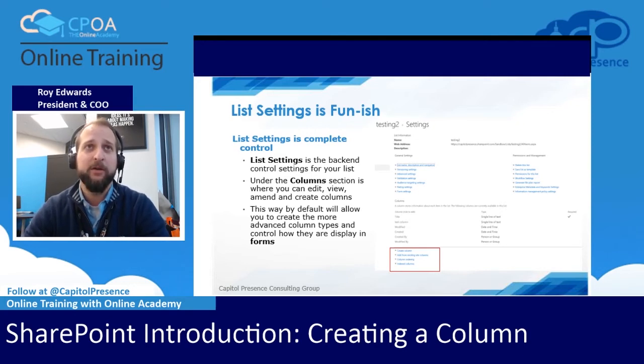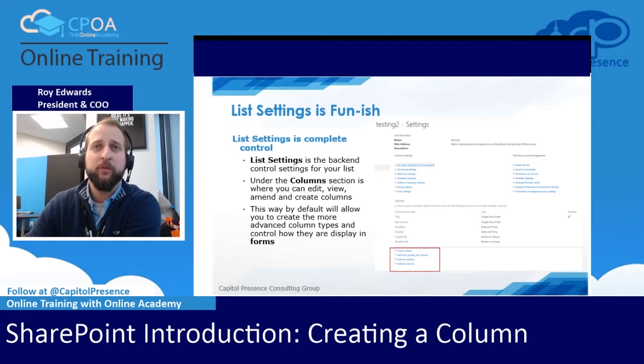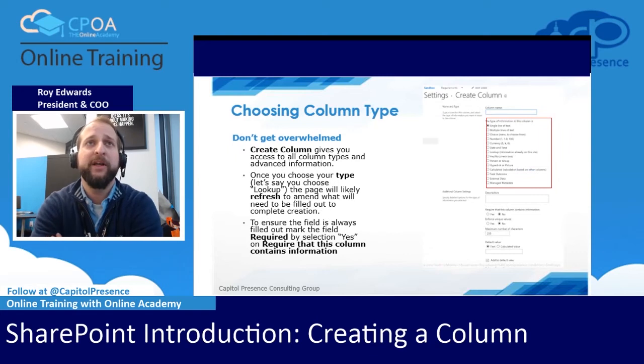But we're going to create a new column here. Under columns, you would click create column. Then it will bring up this new page with a ton of stuff and a lot of reading, right? Don't get overwhelmed. It's actually very simple once you take a look at it. You'll see at the top the column name. You choose whatever you'd like it to be, the same way as in the flyout.